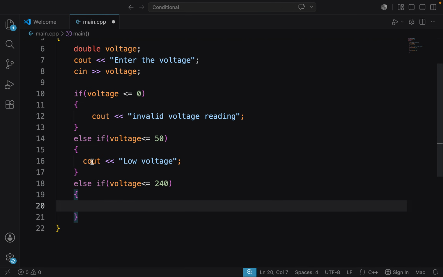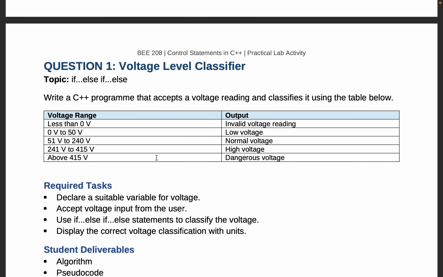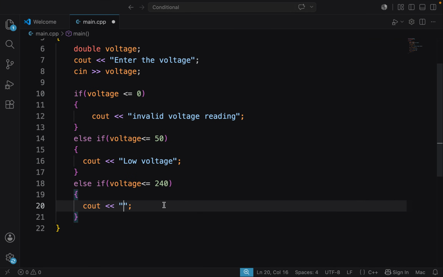Then we print what? We print normal voltage.